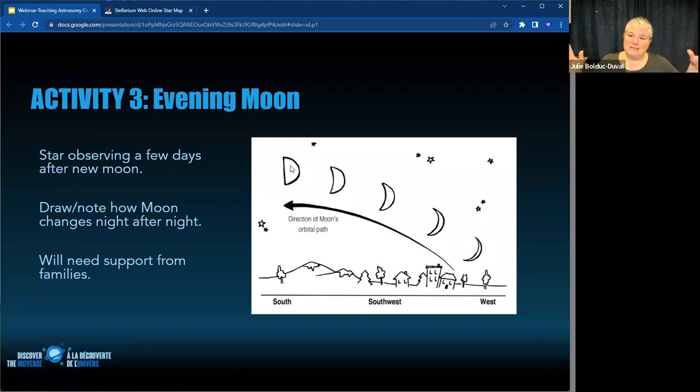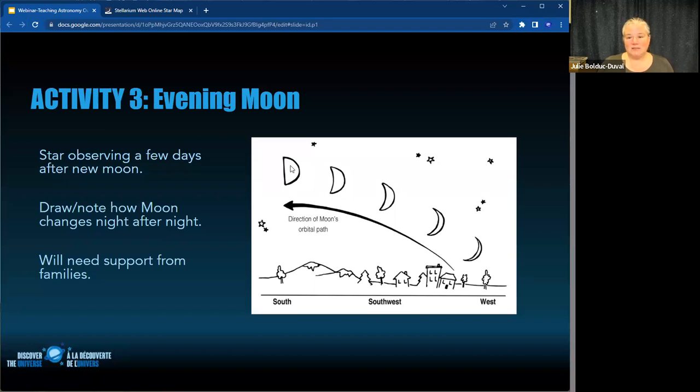Of course, you could need support from the families because this will be done mostly after sunset or as the sun sets, so in the evening. But it will be interesting for students to see patterns. I've actually done it with my kids before, and we drew, for example, in front of our house, the trees that we could see, and made sure we made each observation from the same spot. After 2 nights, they were able to predict where the moon would be on the next night, because they could see how it moved across the sky, how it got bigger, and then they could go and observe again.